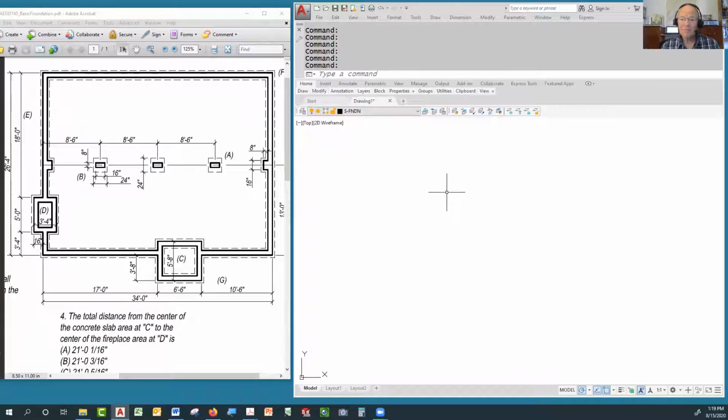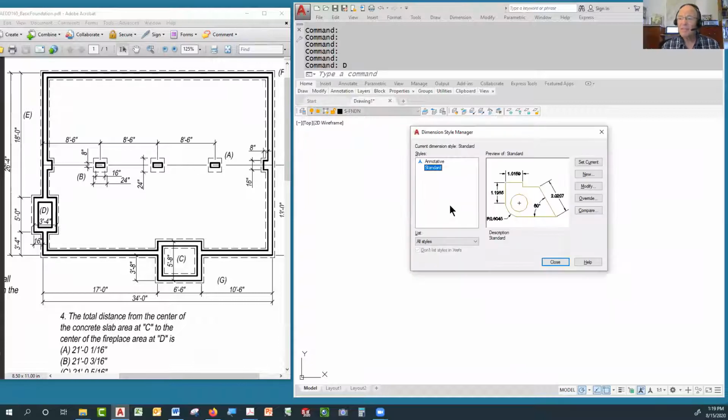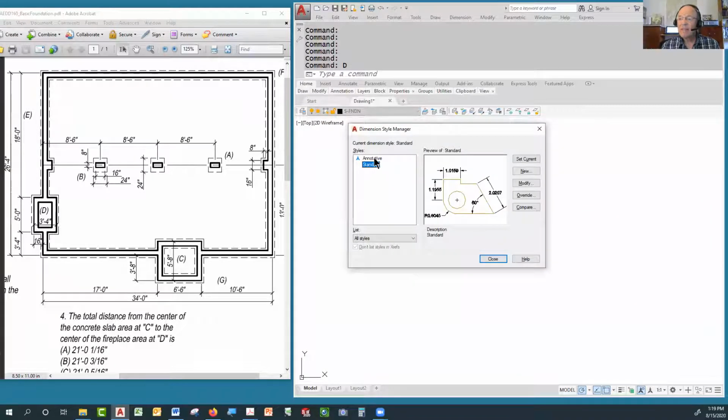Now, I'm also going to put some dimensions on here, so I'm going to go to the dimension style dialog box, and I'm going to set annotative current. I'm going to delete standard. Standard is a name you will hear over and over again this semester. Never name anything standard. I'll also say never name anything annotative, but I want these dimensions to be annotative, so I'm just going to rename that, and I'm going to call that arc US. So that's my architectural style for the United States, where we use fractions and inches and feet.